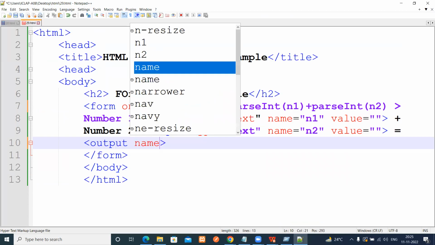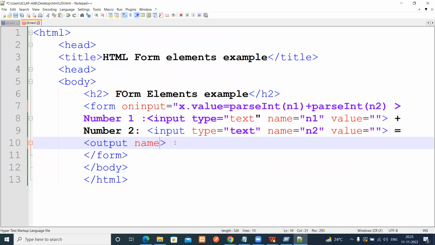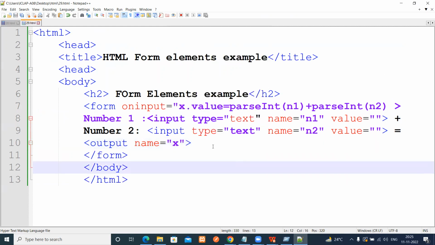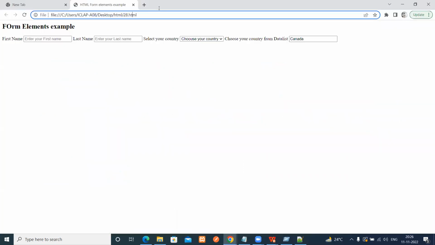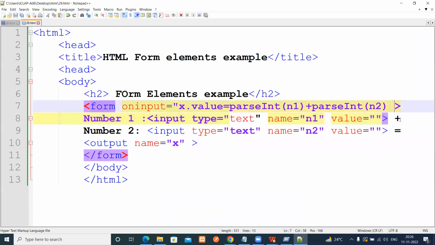Okay, so now you can see in our browser, 29.html. So what happened? Only number 3 is visible. Here we didn't close this one, that's why.